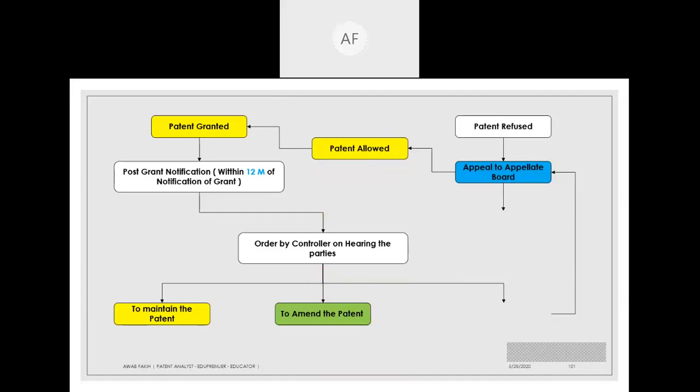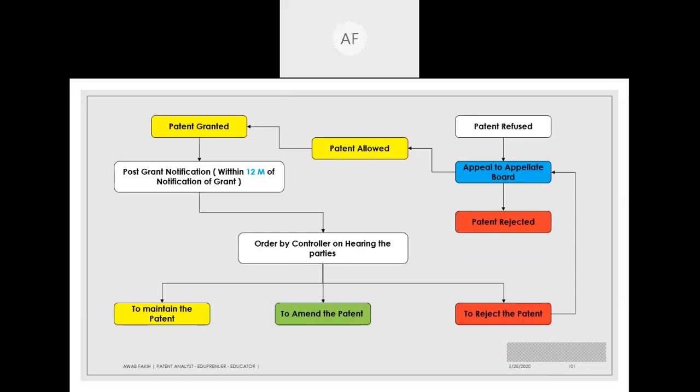What if the appellate board feels the decision taken by the controller is completely right and agrees with it? In that case, the appellate board will also reject it. And the third possibility after the controller is that it will get rejected. Either he'll accept it, or he'll amend it, or they'll say the person who carried out the search is completely right, it should not be done, there is some mistake from our end in the prior art, it should be rejected. If it is rejected, again you can go to the appellate board and you can reapply for it.